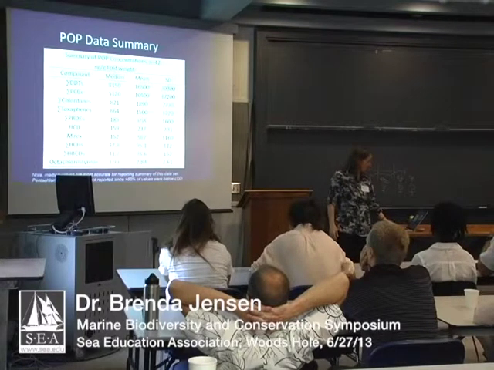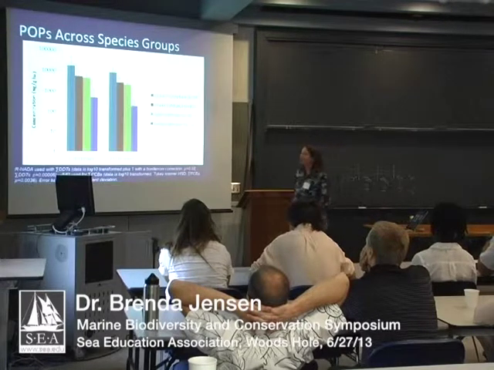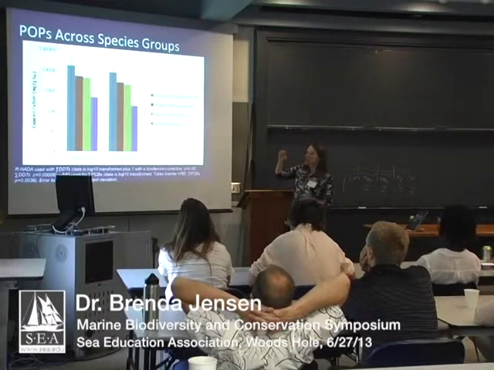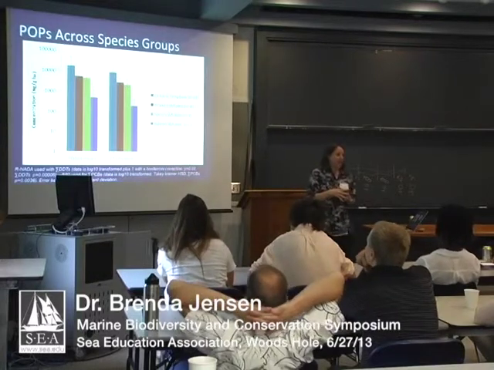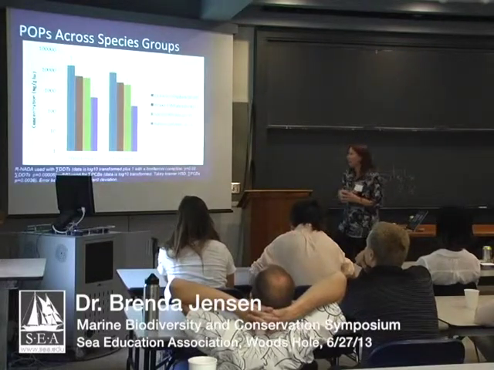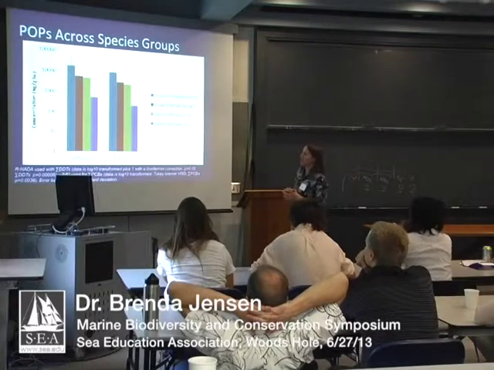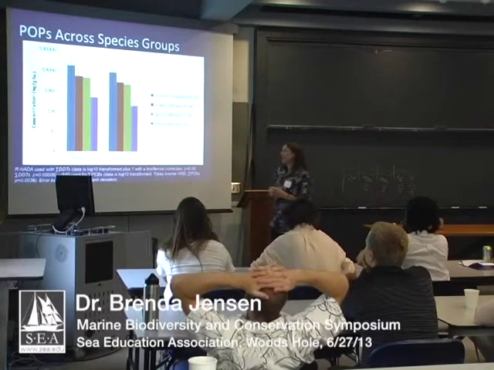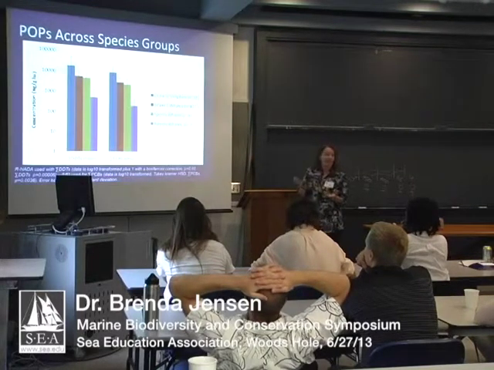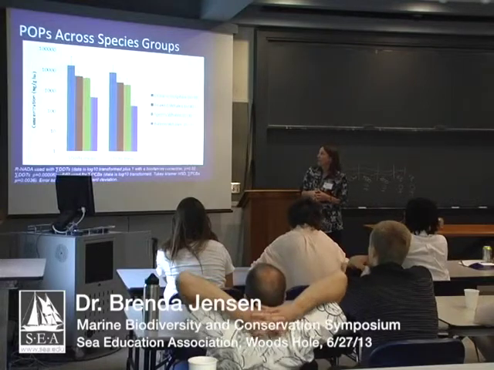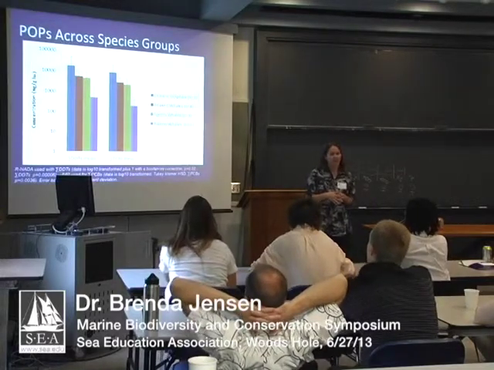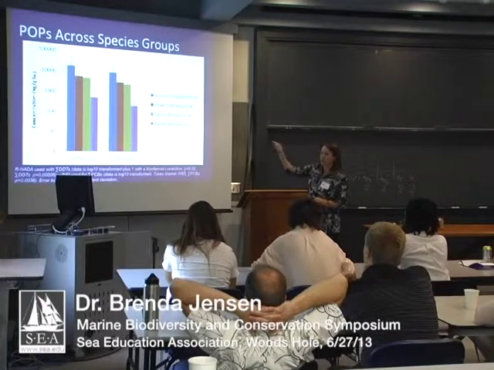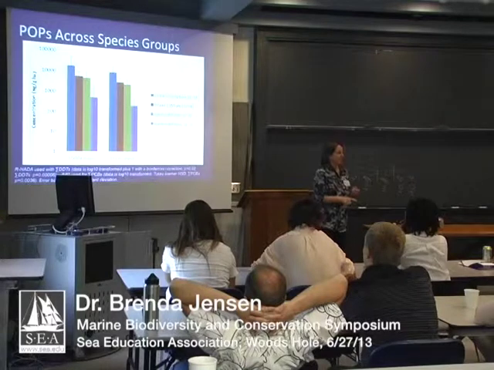And to make this data a little bit more accessible, this is not entirely unexpected, but if we group all the dolphins, and like I said, we've got many, many species of dolphins, they tend to be the highest. We're just breaking out the DDTs and the PCBs, the nasty legacies. Oceanic dolphins tend to have the highest concentration overall. And then beaked whales, which you may or may not be familiar with, they tend to be pretty loner and pretty far offshore a lot of times. And then sperm whales, that's clustering the big sperm whale that everyone knows, Moby Dick style.